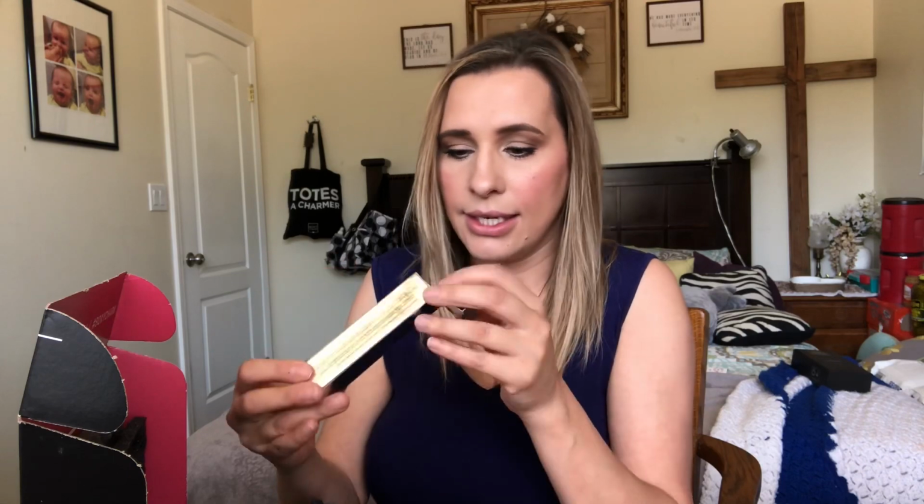Okay, and the next thing that's in the box is the Hourglass, and I did choose this. This was one of the choices. I knew I wanted this. I've never tried anything from Hourglass before, and it is a highlight stick. Let me go ahead and just swatch this on my hand. Ooh, that is a really beautiful highlight, and it's going to look really pretty on my skin tone. I already know.